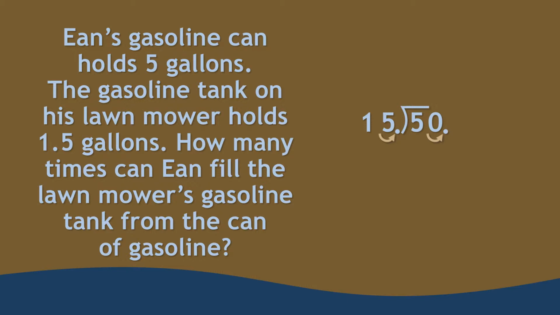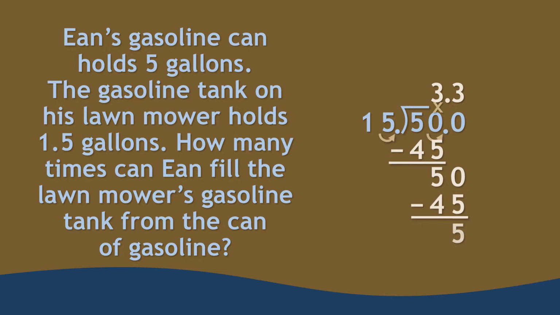So 15 into 50, okay, it does not go into 5, but it does go into 50. So right above that 0, we're going to put a 3, okay, because 3 times 15 equals 45. We're going to subtract, and we have 5. Now, in this case, we are not wanting a remainder, so we are going to annex a 0, drop that down, and because we annexed a 0, we're now going to have a decimal point right there. And so we have another 50, so we know again that 15 is going to go into 50 3 times. 3 times 15 is 45.